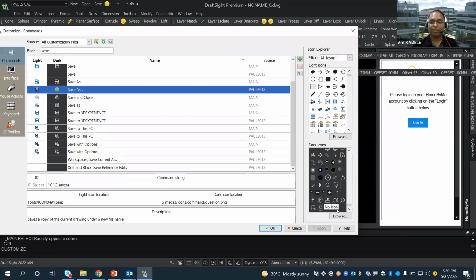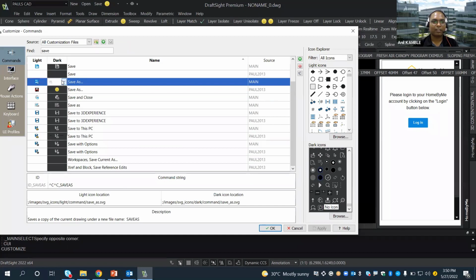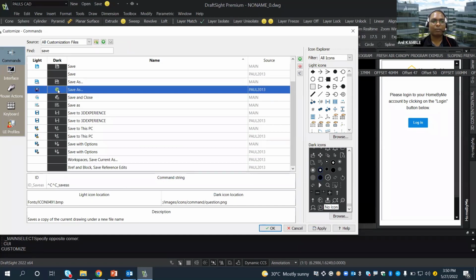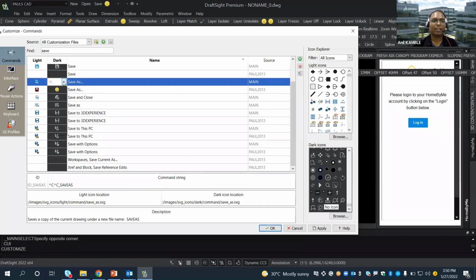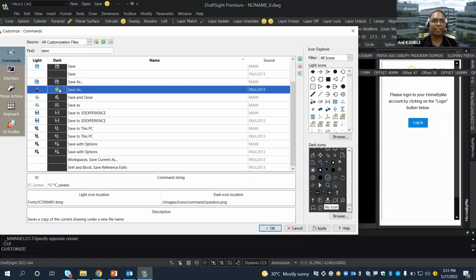So it is not allowing me to do that. If you see here, I can select, a drop down menu appears in here. But if I particularly select this one, I'm double clicking on the Paul 2023, it doesn't allow. So it's only working in a light environment.